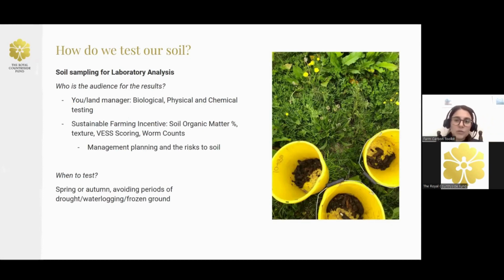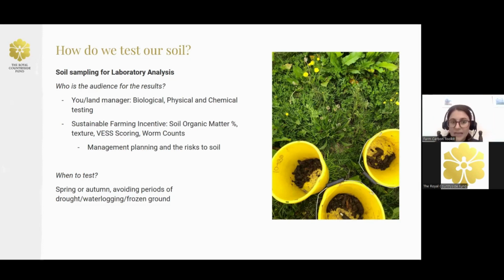So what are we trying to understand and test for? Is it yourself as the farmer or land manager, and we're wanting to look at this biological, physical, chemical testing? We can do a lot of that in the field, but for this chemical testing, we also want to look at getting our phosphorus, potassium, pH, and magnesium measured to understand that traditional nutrient balance of the soil. It might be that you would like to get a mineral N test, understand your nitrogen levels. So it's really thinking, what do I need to test for? What results are going to be beneficial for me?